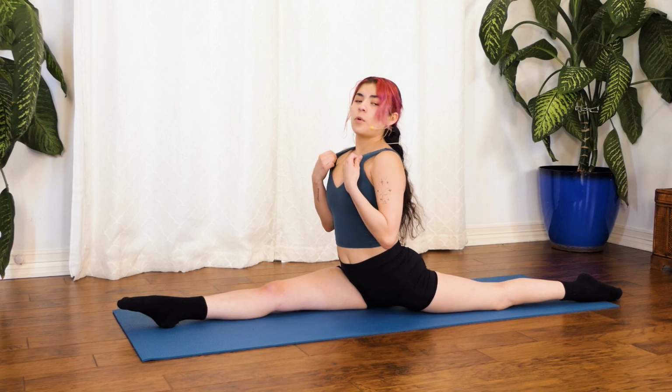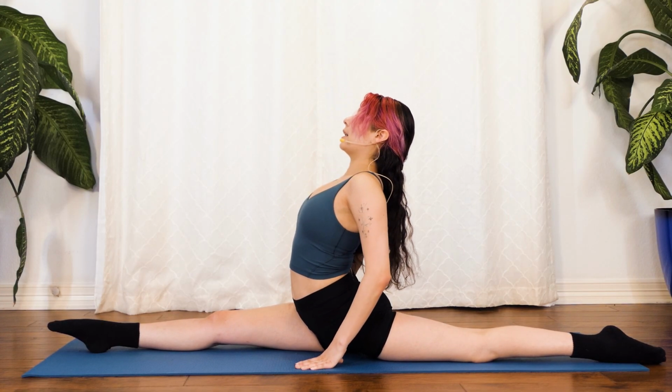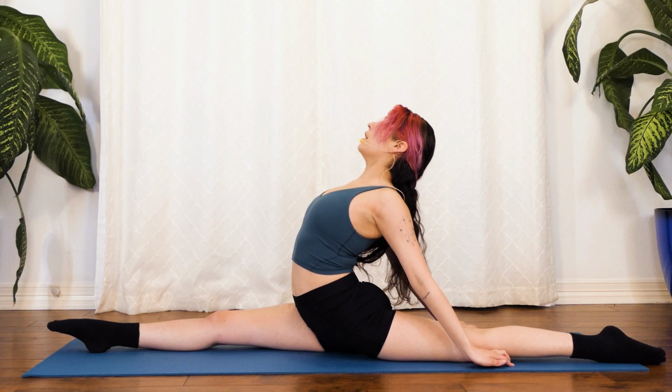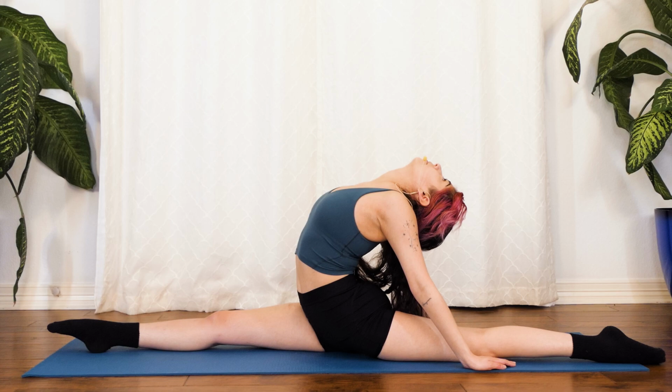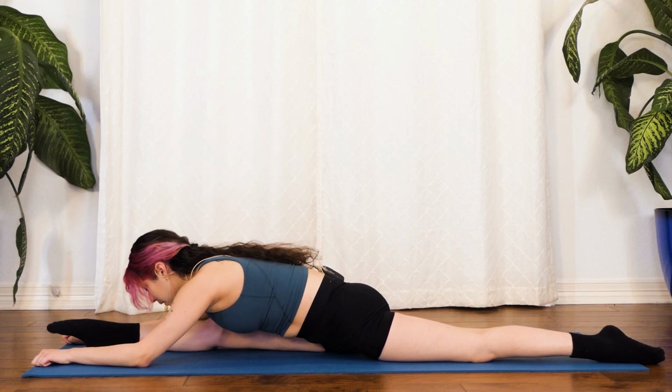And this time, we're going to reach back, having a nice big arch in the spine, stretching out the back. Just start to walk your hands behind you. Keep those fingertips tented. And then just start to bring your head back, releasing through the upper body. And exhale again to reach the body forwards.